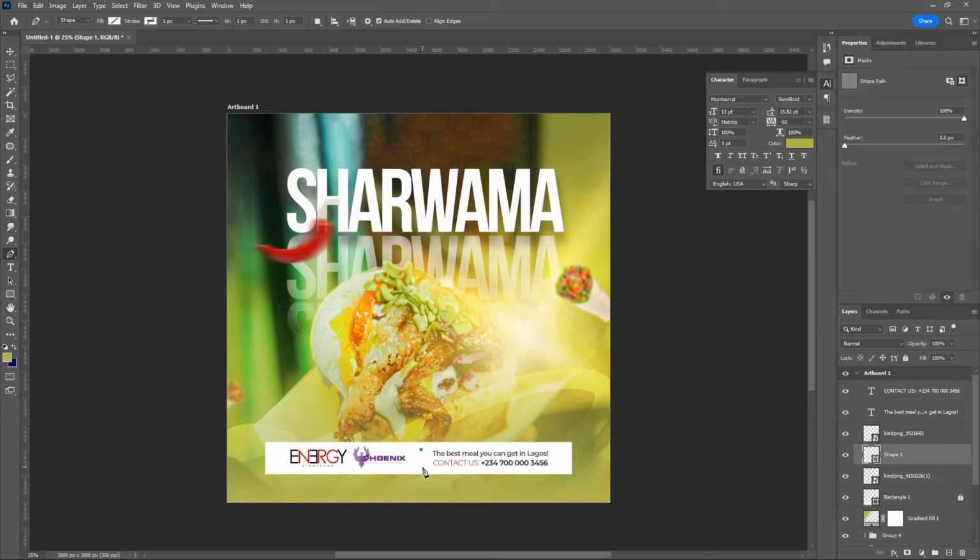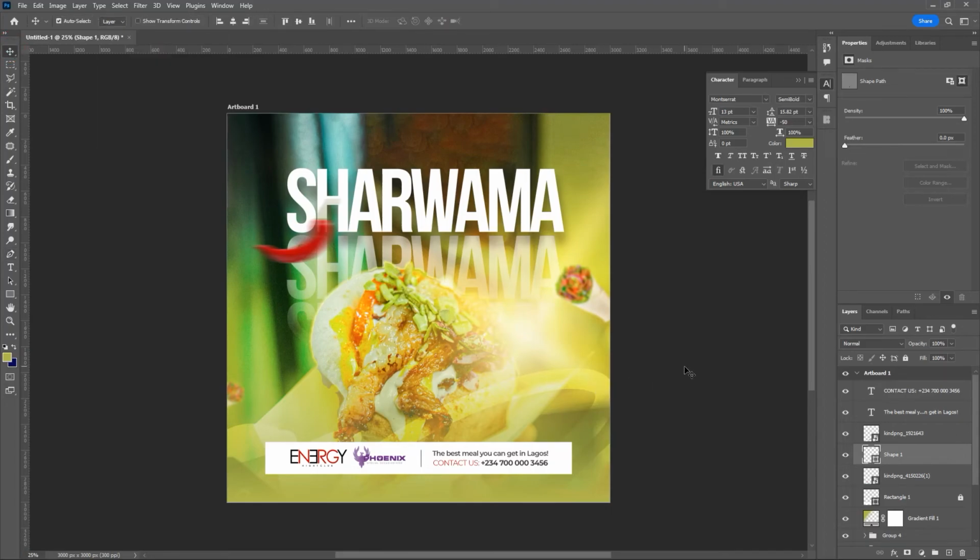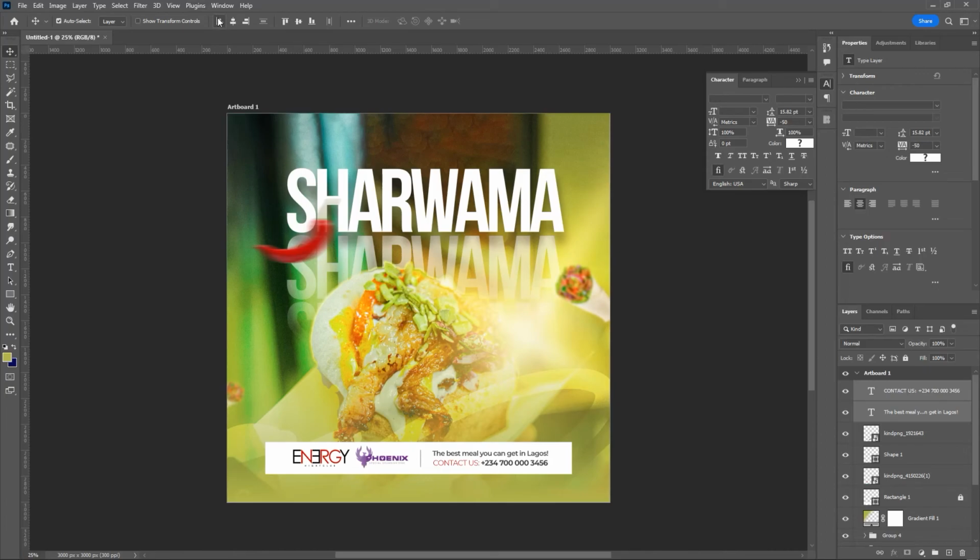Hold Alt so that after you click here, hold Shift so that you can create another point here. So we can change the outline to like 4. Let's do 4. Change the color to this same color that we used for the text. Then we have something like this. Let's shift it a bit. Or I think let me decrease the size of the stroke. Let's do 3. So we have something like this. Let me shift this a bit. So we have something like this. You know what I did there? I only make sure it's aligned. So we have something like this.